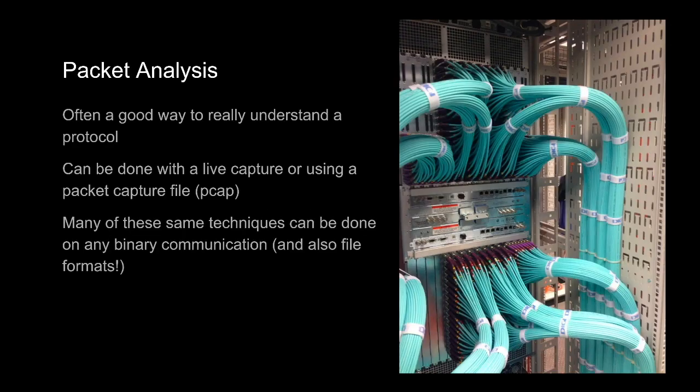So the first one we're going to start off with here is packet analysis. It's often a really good way to understand a protocol, and it can be done in a bunch of different ways. There's live capture, and then you can also just look at packet capture files. You can also sometimes debug stuff within a binary itself, which we'll get to as well, that is, you can see the full contents of a packet from a debugger, which is really fun. Many of these techniques, though, can really be done on any form of binary communication and even file formats. So it's not limited to simply network packets. It can be a lot of different things.